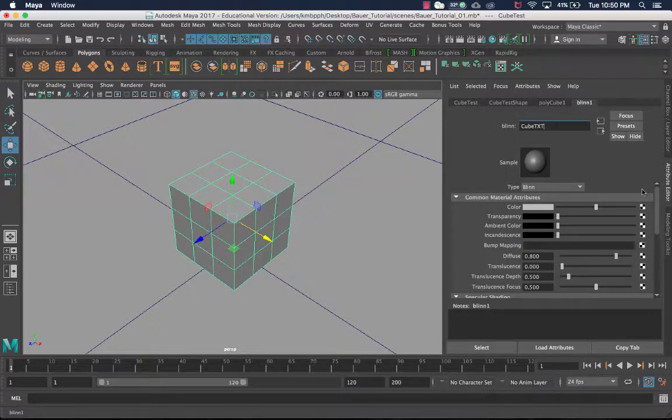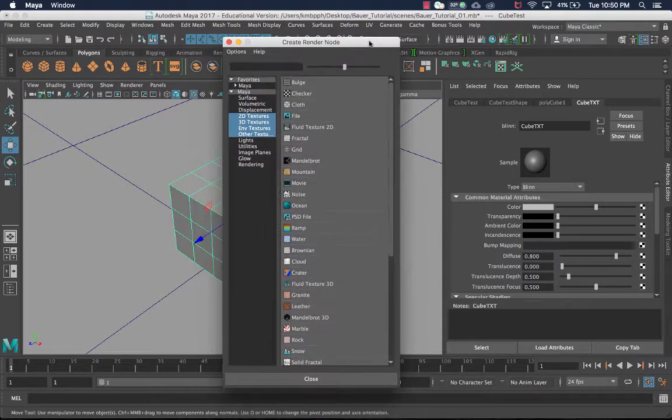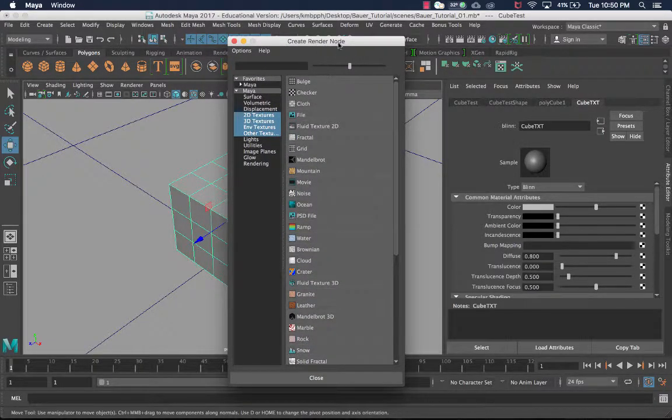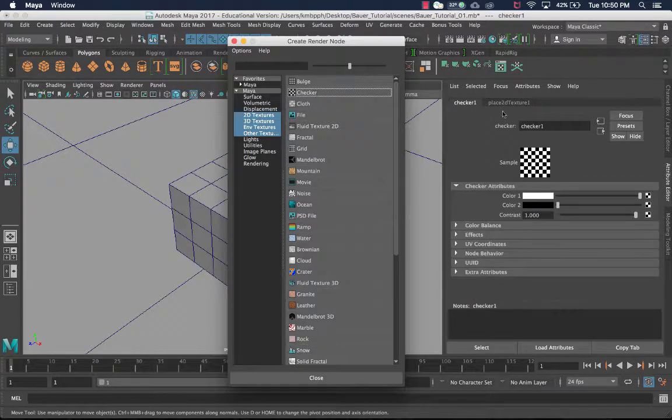We're now going to add another layer onto the shader so that we can start projecting an image. So where it says color right here, over on the right, you've got this little checkerboard pattern. If I were to select that checkerboard pattern, it should load up this new menu. It's this Create Render Node menu. On here, the second option down is checker. So if I click checker, it won't look like anything has really happened.